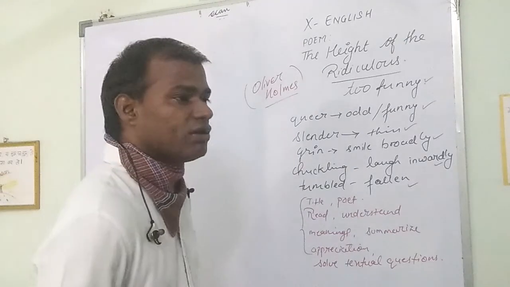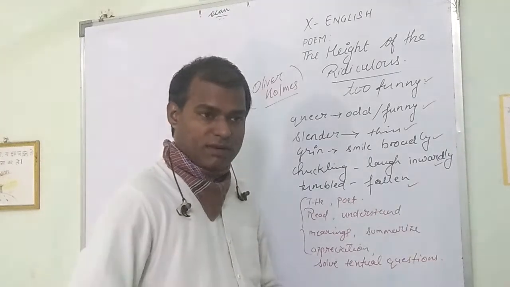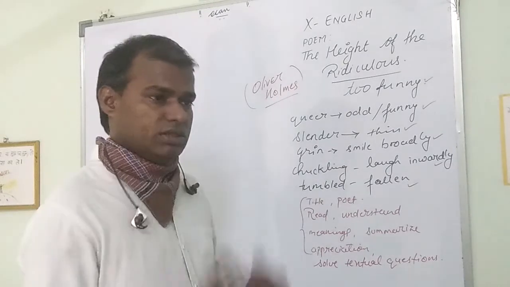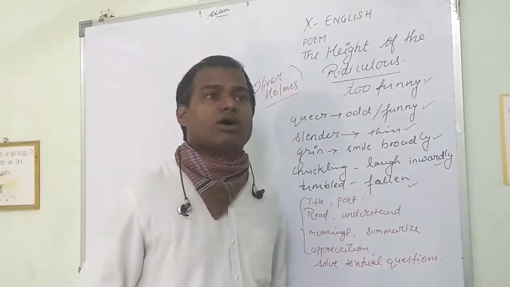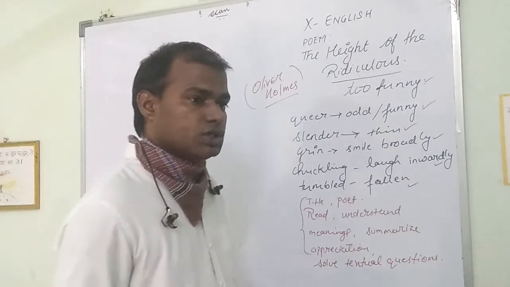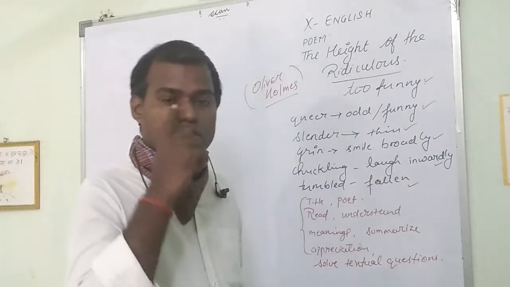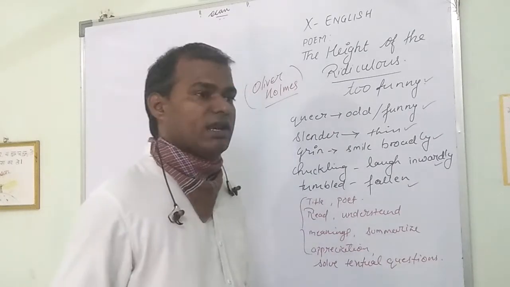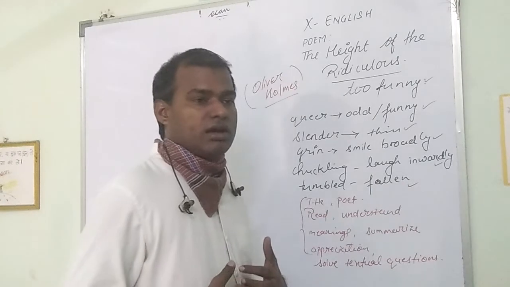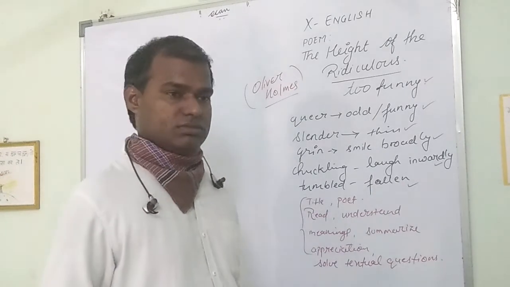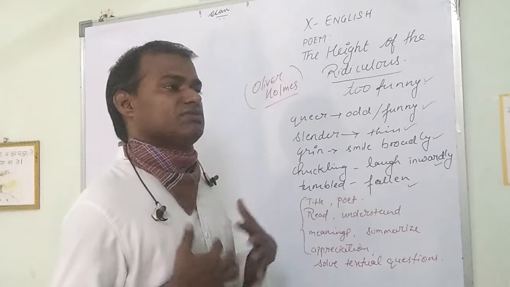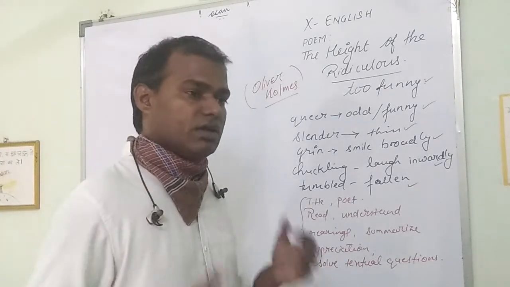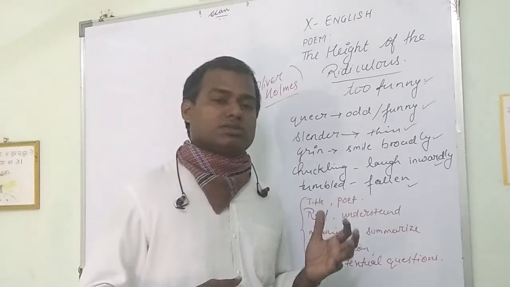He started laughing so much that when he read the fifth line of the poem, he got a split waistband. You might have seen in movies, the servant's waistband got split and broken. And when he read the sixth line, he laughed so much that he fell down and burst 5 buttons of his shirt. You can imagine a fat person wearing a tight shirt, and because of laughing, he burst all 5 buttons of the shirt.